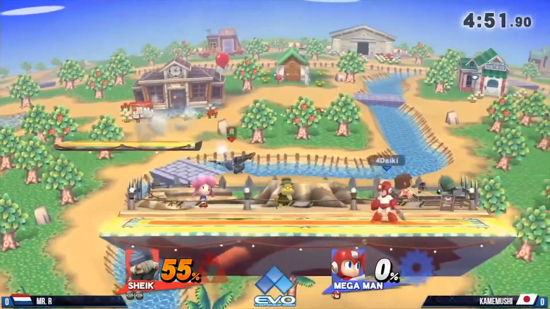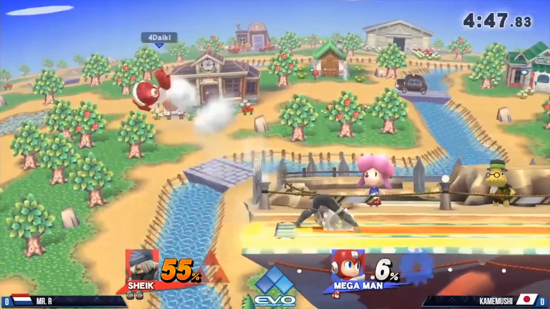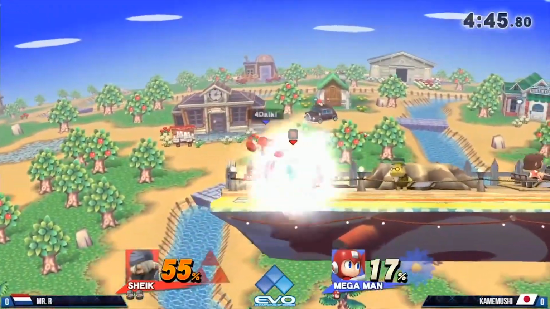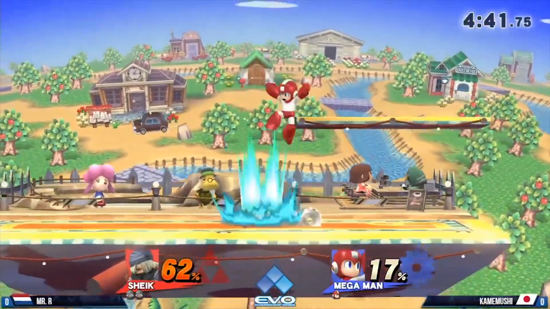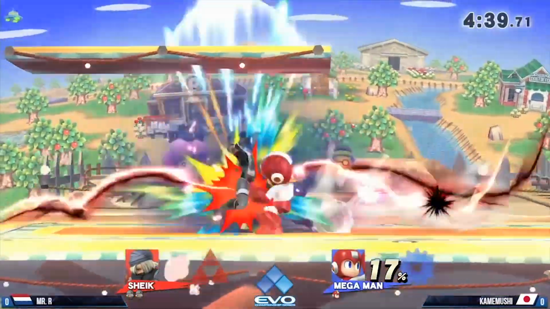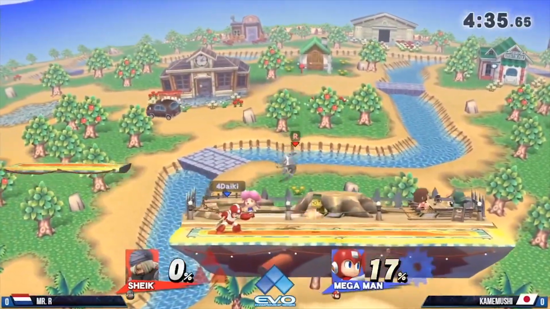This one is going to be about Metal Blade Footstool combos, and no, not as Megaman, but as other characters. So obviously, Kameme popularized the Footstool out of shield into Metal Blade Z-drop into lock type stuff, but a lot of other characters have a lot of options with this as well, and so I'm going to go over those that I discovered, and yeah, here we go.